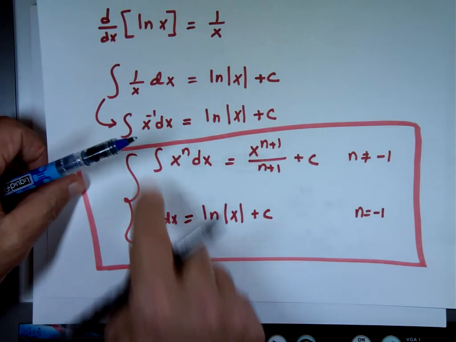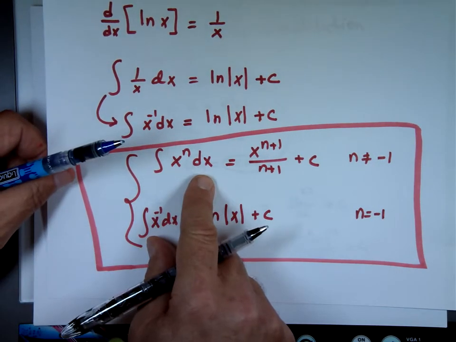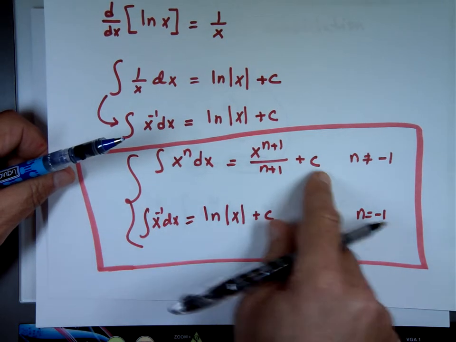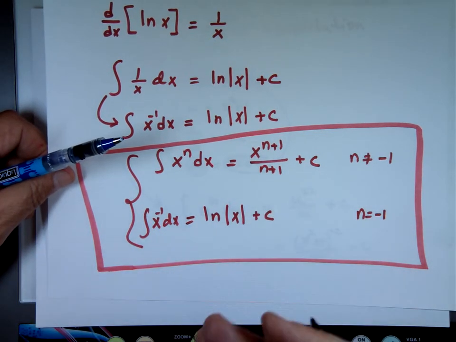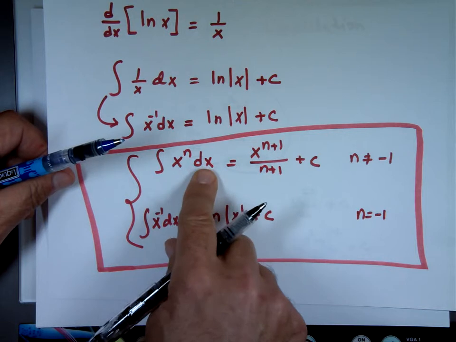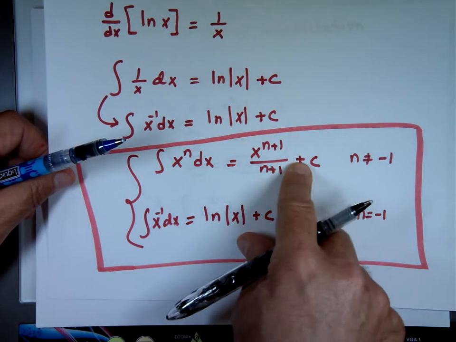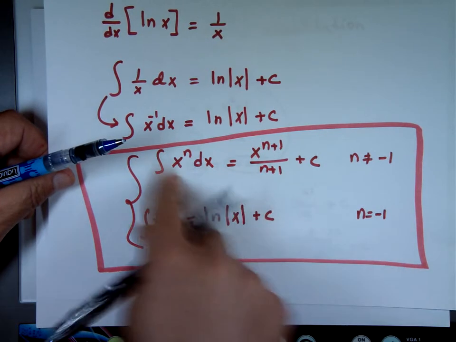What is the integral of x to the n dx? It's x to the n plus 1 over n plus 1 plus c. And there is no dx because it says what function, if you take the derivative with respect to x, is this? So when you do that, there is no dx left. This here is equivalent to the whole thing, including the dx.